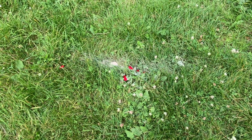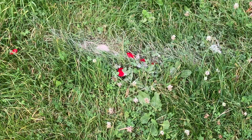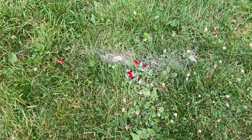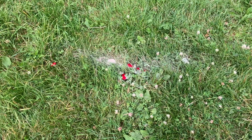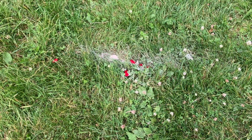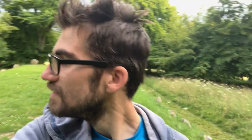I'm now atop the mound, and there are these petals and ash, which I presume would have been a pagan ritual carried out here, because of course everyone in Europe before about the 3rd century Christian era was pagan. And there are still a lot of pagans in the country here in Britain today, and I follow a few, and they perform rituals like this at ancient monuments quite often. And I think I'm not a pagan myself, but it's fantastic that these places are still kept alive in like proper spirit, not just in a historical context.